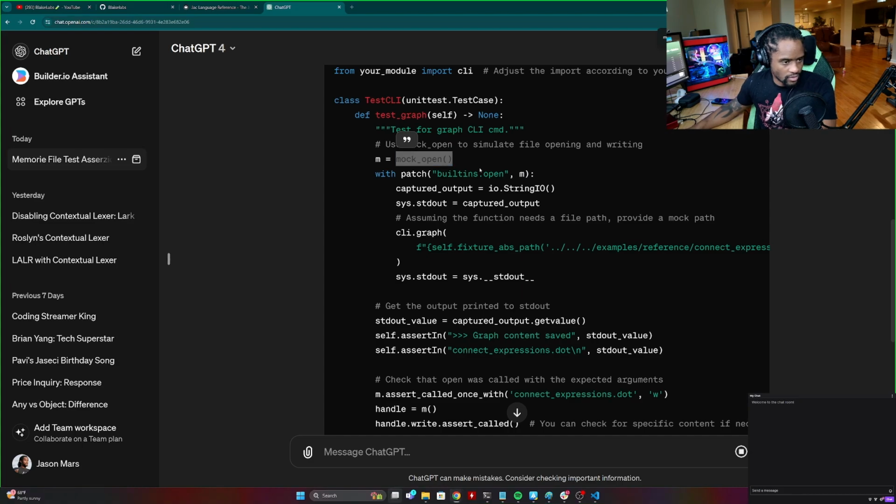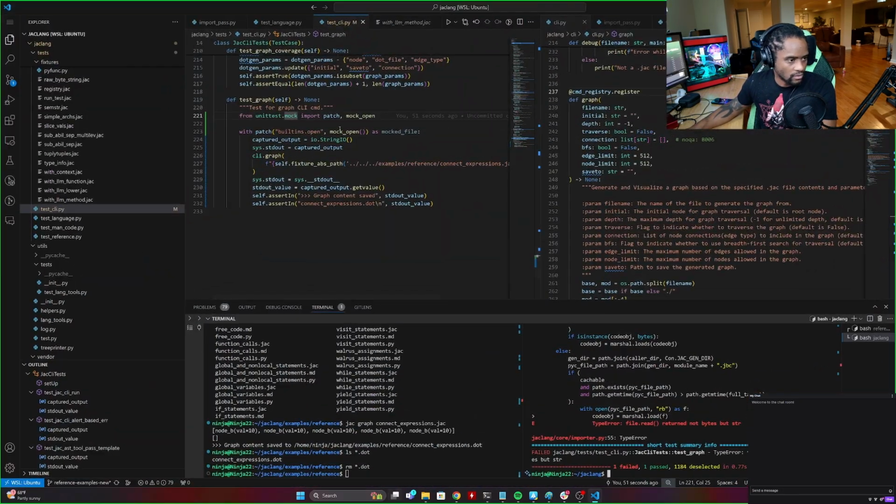And mock open is the problem. This is the same code basically. With patch, built-ins open as mock open. Captured, blah. And then this thing doesn't run. CLI graph.